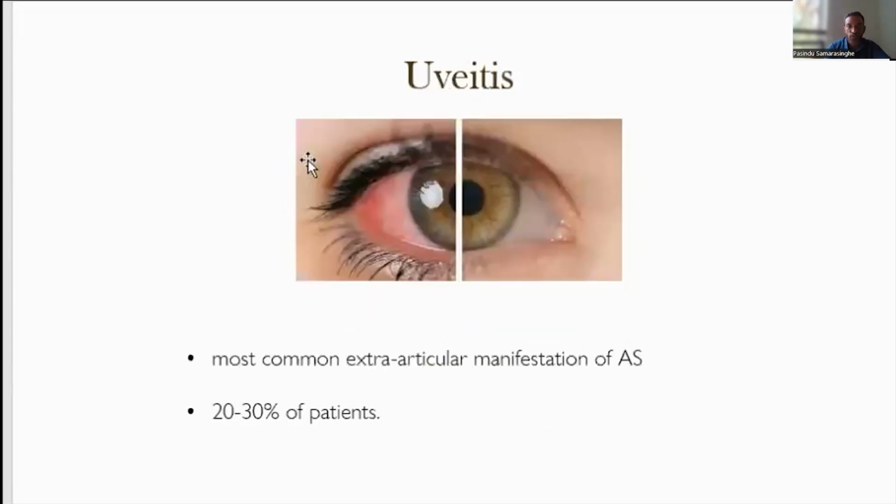And you can get eye involvement in spondyloarthritis. This is the most common extra-articular manifestation in ankylosing spondylitis, seen in 20 to 30% of patients. They can present with a red, painful eye, and sometimes impaired vision. So you should urgently take an eye opinion for these patients, and then they will give local treatment. So it's an important symptom and finding in spondyloarthritis.